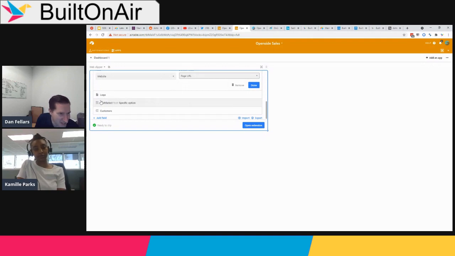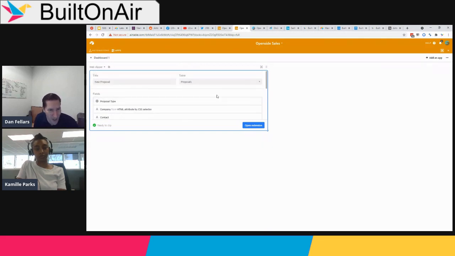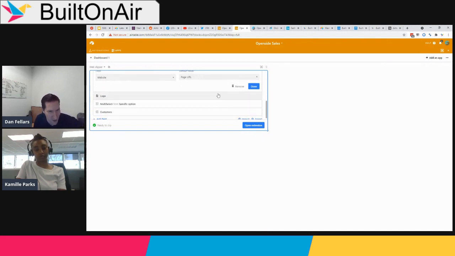And the one that I was hoping to show was that for logos, to get images into Airtable as attachments, they actually have a little tool that allows you to click on an image and it'll automatically extract the image URL and save that into an attachment field. So cool tools. It looks like they've definitely improved this since last time I set it up. So it looks like there's more you can do, and you can import and export. There actually are people on the Airtable community that share their configuration for common websites. So you could maybe find some that you can use and import them, and it will have the CSS information that you need and everything good to go there.